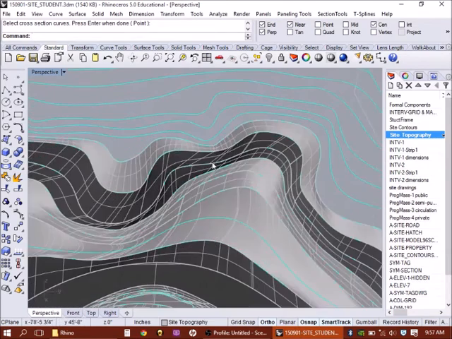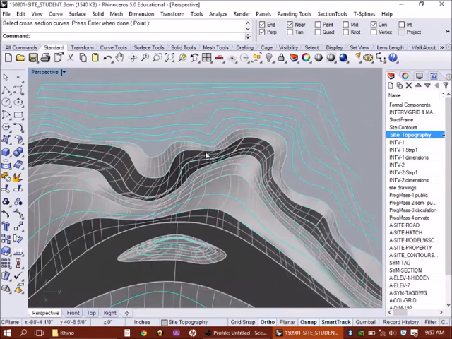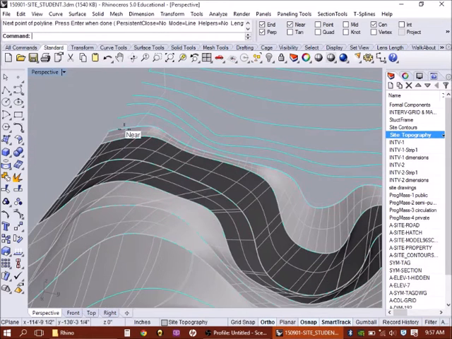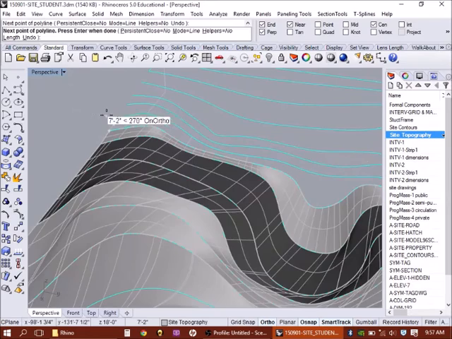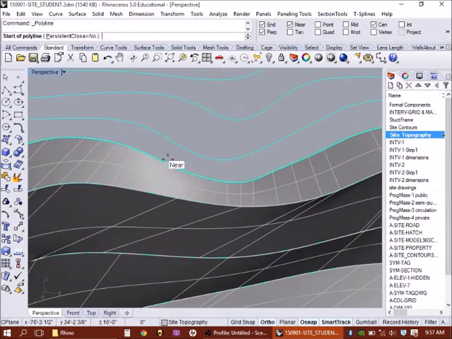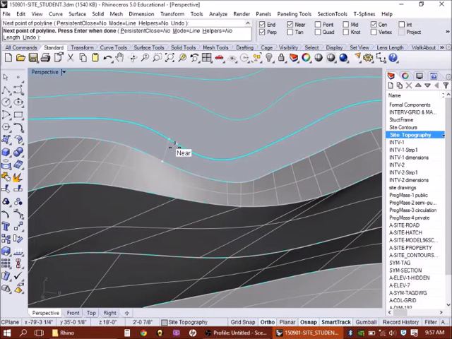I can imagine that I'm going to have similar issues as we kind of go up, probably for these two. So where I think there may be issues, I can add profiles. And I'm just estimating where this goes or where this is. I know that this was a problem before, so I want to make sure we get around that.